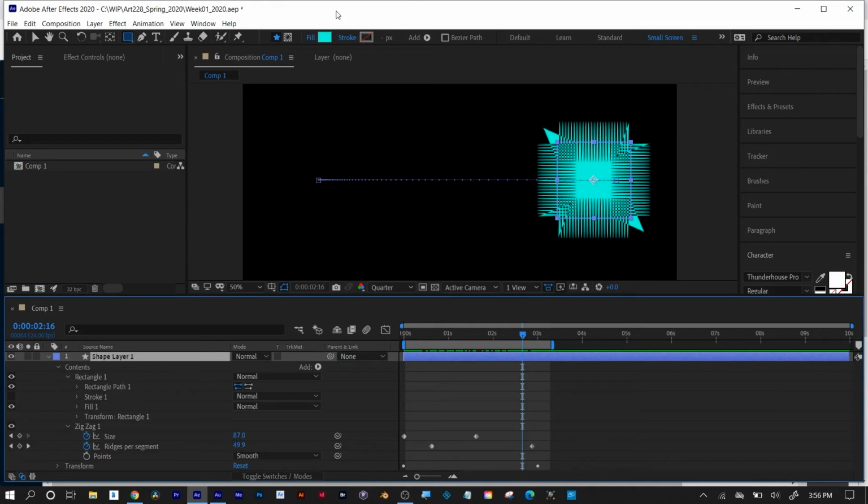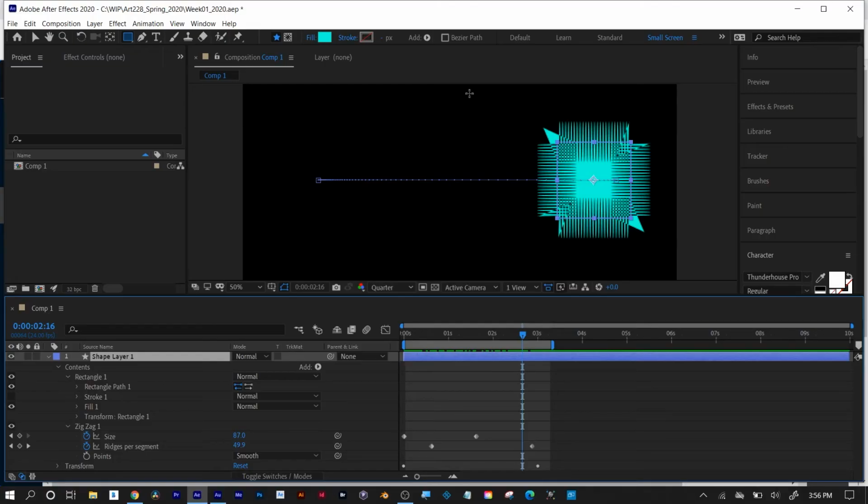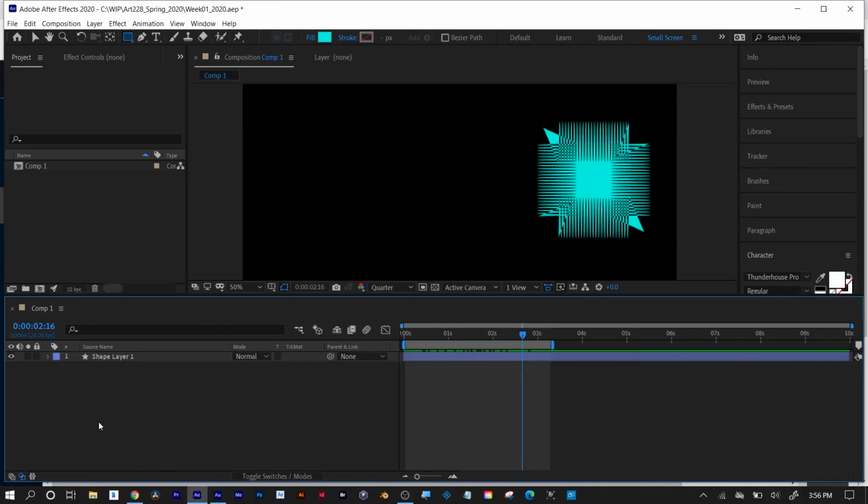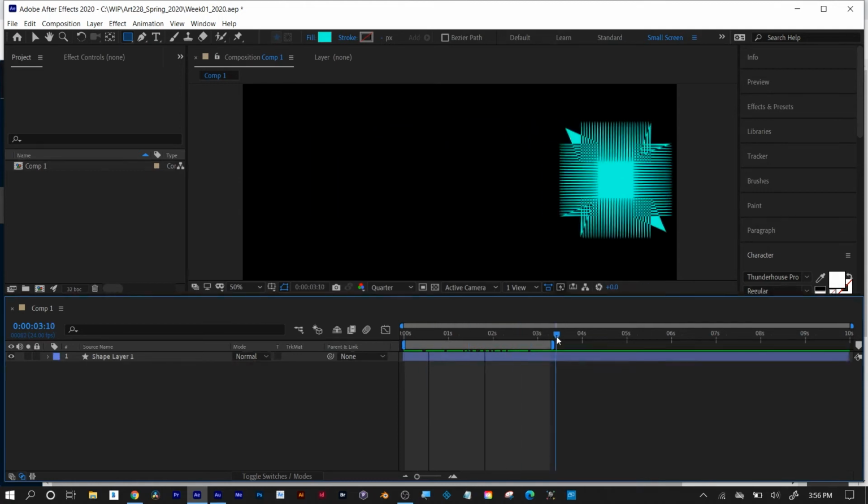Shape layers have path points, okay? And you can animate those paths over time, which we'll be getting into. Think about it like in Illustrator. You've got paths. The more path points you have, the more you can change the shape, like the Bezier curves and the handles. You couldn't do that with the solid layer. That would just be for adding a solid color or an effect. So that's the difference between shapes and solids. We'll be diving more into that throughout the semester.